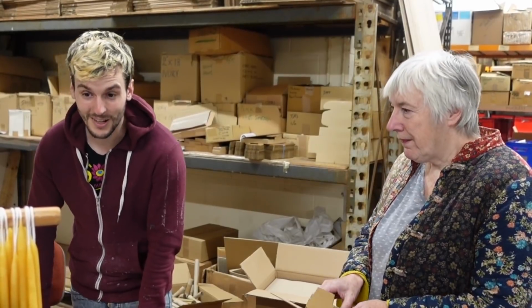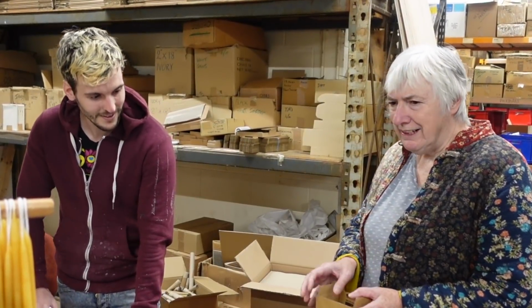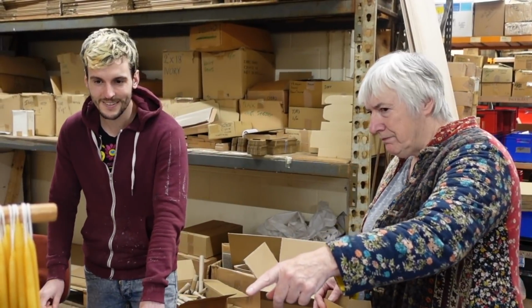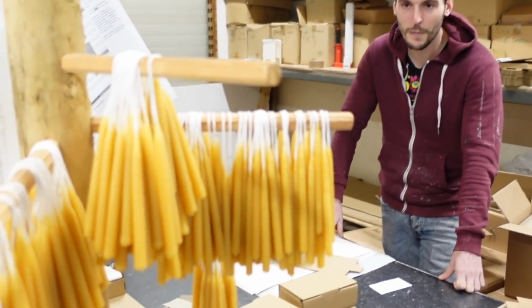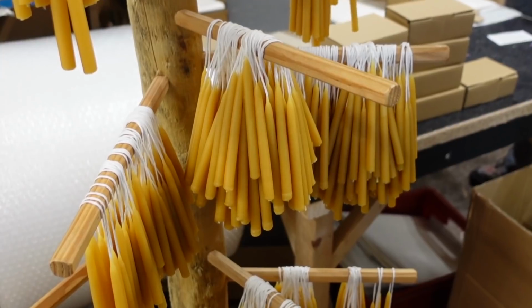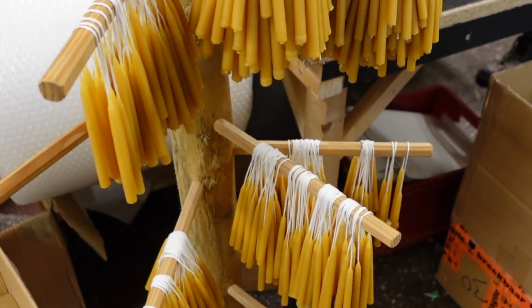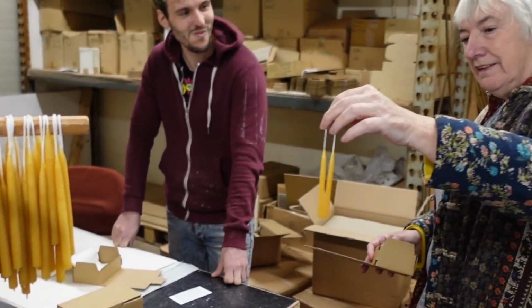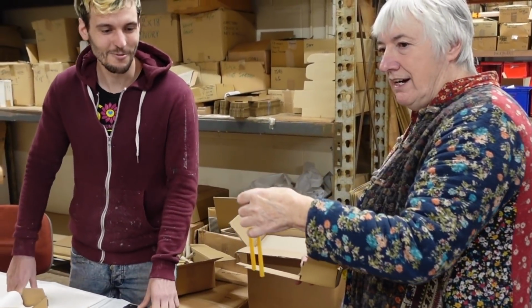So what are you doing? I'm just packing up some candles at the minute. But small ones. These are little boxes. Yeah, these are specialist size ones. And what are these? These little tiny ones. And what would people use those for? I assume it's just a decorative one, like Christmas trees. Could be. These are Christmas tree candles. That's what these are. They're great.